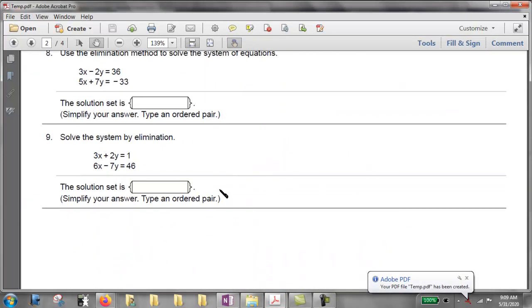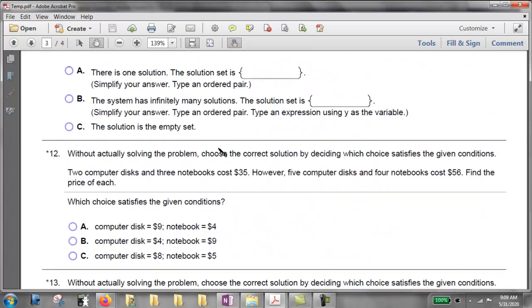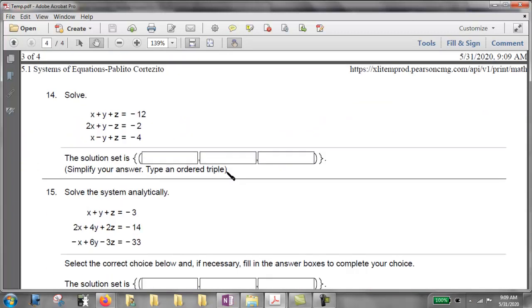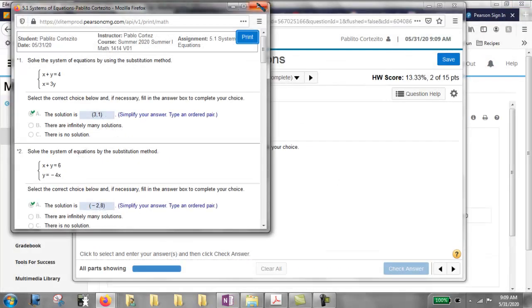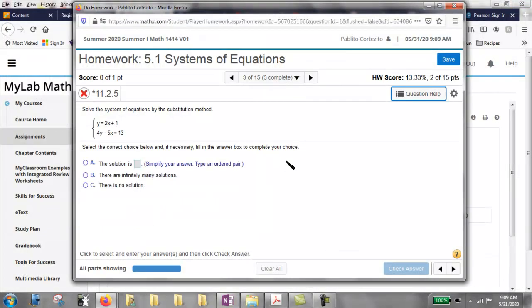So this is the homework assignment that I'm going to have. These are the questions that are going to be asked. If you want to print out your assignments, feel free to do so, and then you can work on this and come back and enter your answers. This will keep you from having to be logged in the entire time, working problem by problem, hogging up the computer that perhaps somebody else might be needing. So it might be a good idea to print your assignment, work it out, and come back and input the answers when you're ready. The only thing is you don't get immediate feedback when you're working it out, as opposed to here, where you can enter your answer immediately.